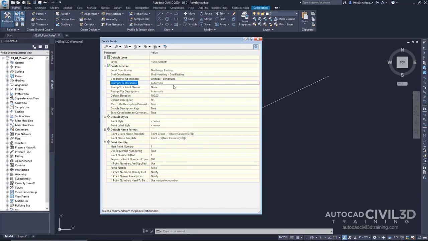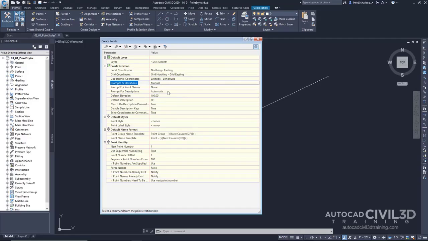We've got that set to automatic, and we have an elevation set for that default, which is 100. So we won't be prompted for an elevation as we're creating our points. Again, that means that Civil 3D will always enter a default elevation of 100 with every point that I create. I can change this option at any time and have it prompt for elevations by choosing manual.